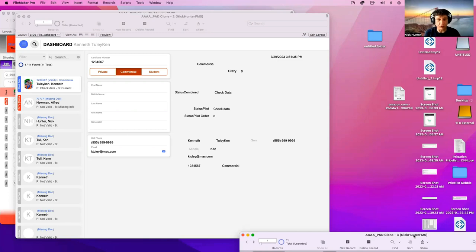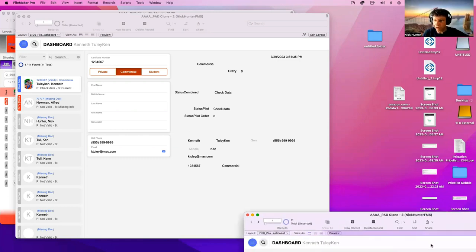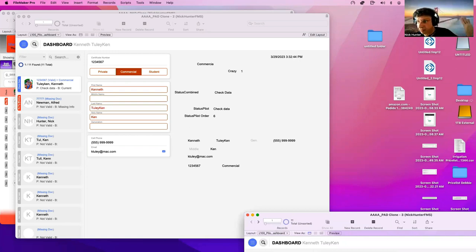I'm simulating the server. The server says, look this window, right? The server says, oh, it's one now. It's no longer zero, right? So if it's one, it's one. Boom. I evaluated it. So the hidden state, and all the users will have the same hidden state coming, right? All the users. It will appear, disappear like magic, based on the auto entry calculation of this tag, and you put your crazy stuff inside this, and you have the trigger that says, evaluate all the auto entry calculation of that record, and all the tags. So that's why I have so many tags on my tables. Because I don't want to rely on the real stuff. I want something that I can control, right?